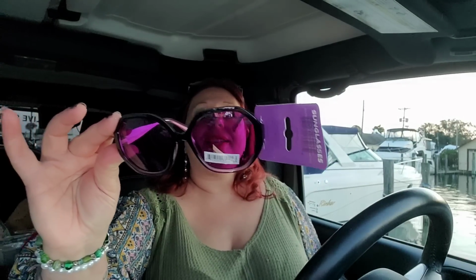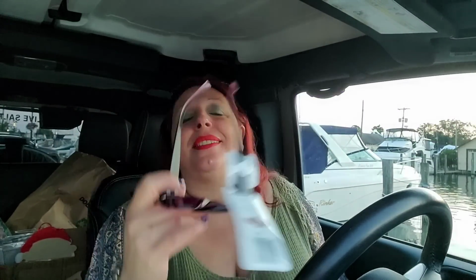This pair is crazy. Look at that. Do you guys see that? Oh my God. I hope you can see what I see. Oh yes. Who doesn't want to walk around? If you guys could see what I'm seeing, oh my God, the world is beautiful. These are lavender. You guys can see when I do that. It's so pretty. You guys, it is so pretty. I love these. These are my favorite sunglasses. Okay, so these are staying in the car.